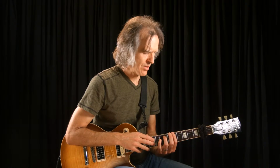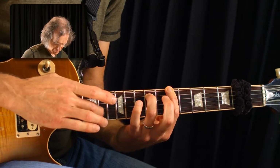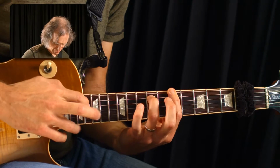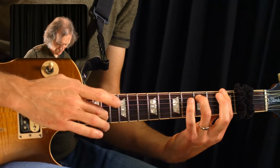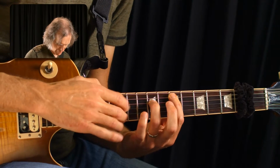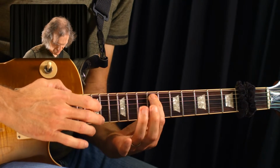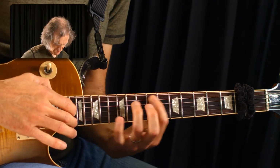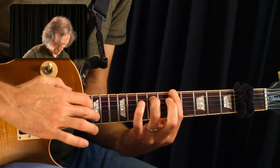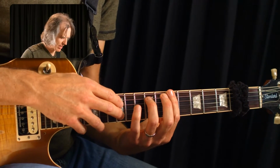Now let's play it together slowly for practice. 1 E and 2, 3 E and 4 E and. Cool. Let's do it again with a triplet feel. 1 E and 2, 3 E and 4 E and.